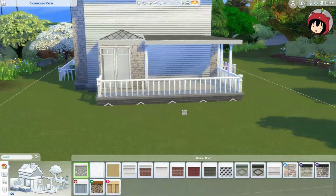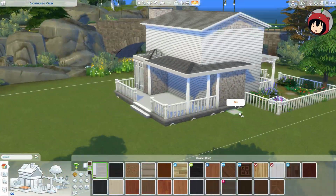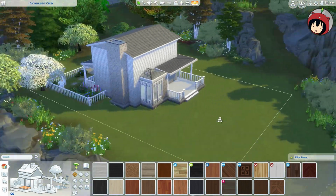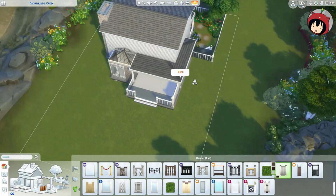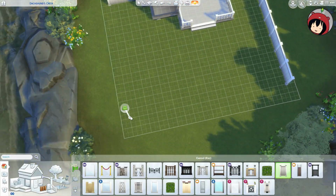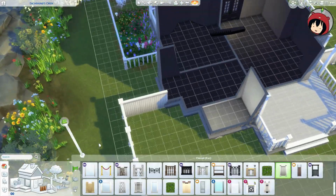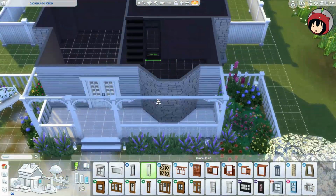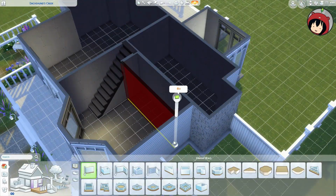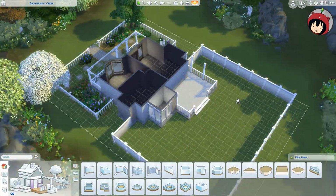And I'm really thinking of what I should tell next about this build. Oh yeah, so the house is closed off in the sense that the back of the build is a fully fenced area. So if you have a cat or a dog that doesn't leave the house from the front, you can leave them perfectly outside in the back without worrying that they walk away. In real life, some people do that, where they cannot leave the garden, or at least cannot leave the house but can go into the garden.